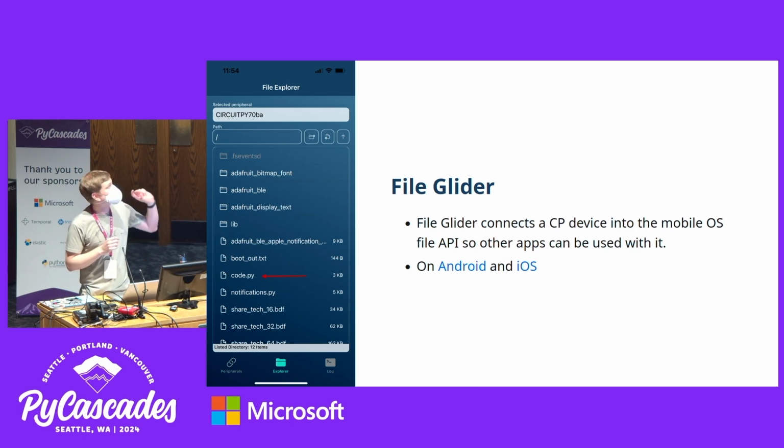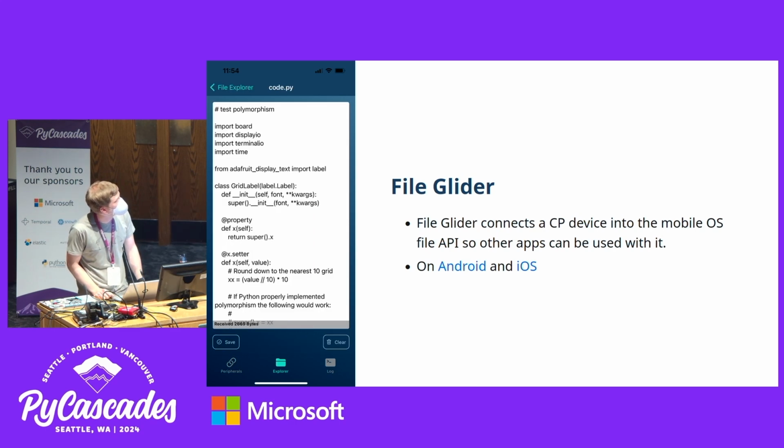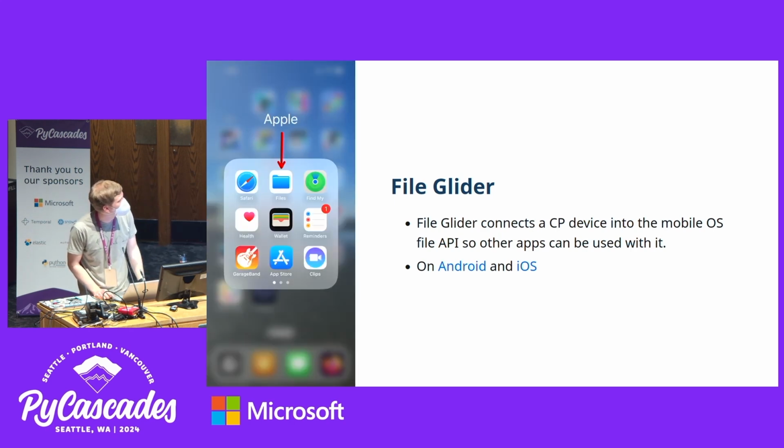It does two things. It gives you a basic file system view here, along with a basic editor, but it also integrates with the OS's native file system format. So the Files app can show things, and other third-party apps can actually interface with files through the Files API. It's available on Android and iOS. And here's the file. This is my watch code, I think, or some other test code. We're going to keep going because I've got a lot to cover.